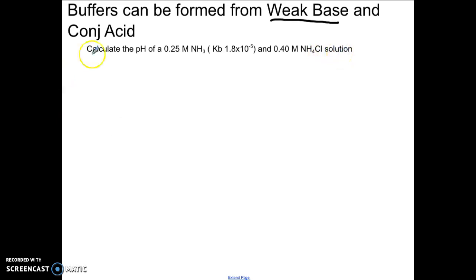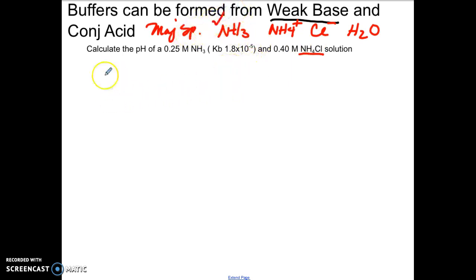So when we're thinking of this, again, major species, the things that you're seeing floating around in that water, would be that weak base staying together because it's weak, and the NH4 plus and the Cl minus, which is coming from that species right there, and you have water. Okay, so now from this list, you should be able to say what is controlling the pH. And what is controlling the pH, and what you should write your RICE table based on, is that base.